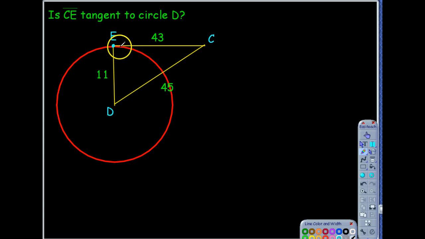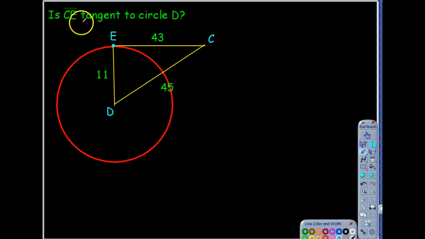Right. So now, let's go back and think about the theorems that we've talked about today. Because I see a triangle here. And I notice that I've got a radius of my circle, and I've got a length of this segment that we're checking to see if it's a tangent. And they've given me another piece of this triangle, and they probably give me this for a reason. So let's think back to the theorems that we've talked about.